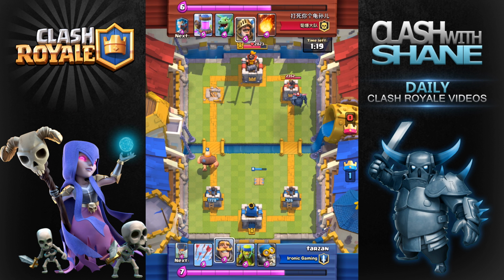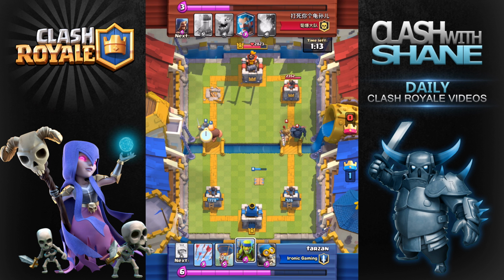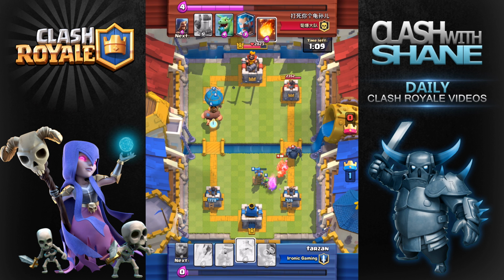So here we go, guys. Giant's going over the bridge now. We're going to wait to see what he does now. He drops that prince to back up the P.E.K.K.A. I'm going to go on the left, completely ignore the troops on the right. Maybe I'll just distract the prince for a couple of seconds, buy myself some time.